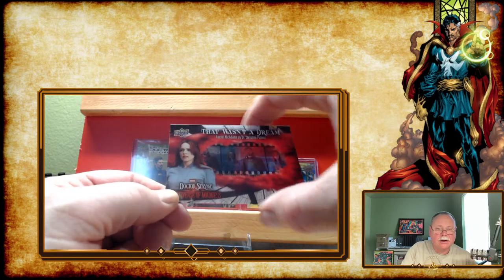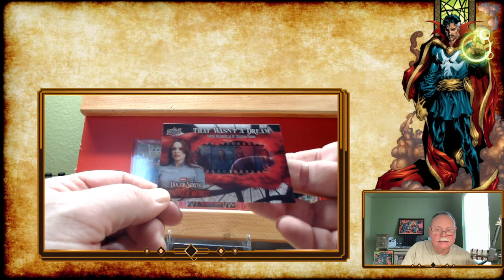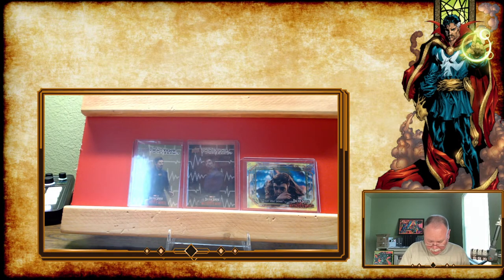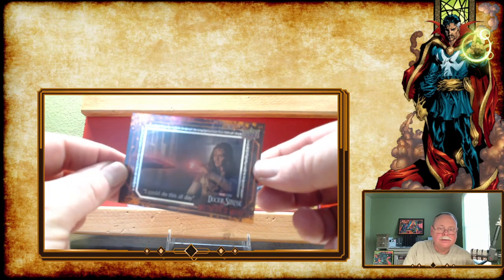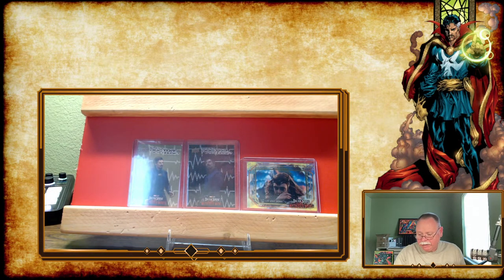Some of the other sets have been a cardboard card with the center cut out and then the movie fake film put in there. But this one, the actual whole card is acetate. Another one of the sorcerer spells. My favorite set, or the favorite subset in that series.